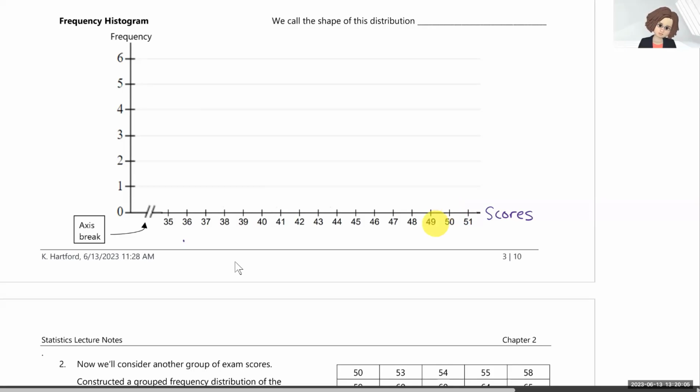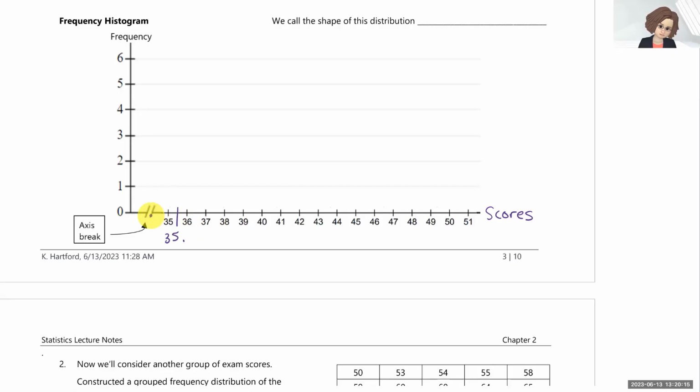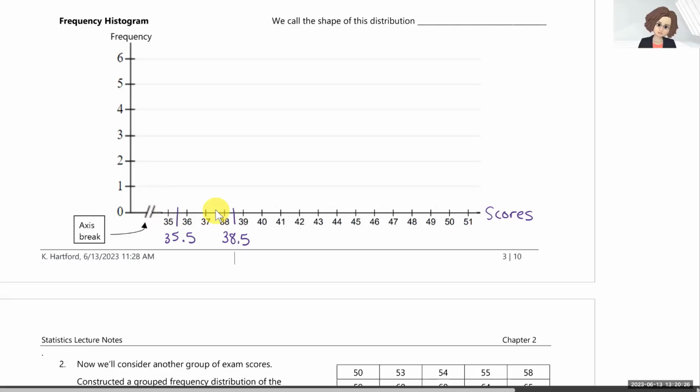And what we're going to do when we create this graph called a frequency histogram is use those boundaries. So the first boundary was 35.5. And the ending boundary for that first class, that first group, was 38.5. And now I can visually see that the whole numbers, the scores between those boundaries, are values from 36 to 38.